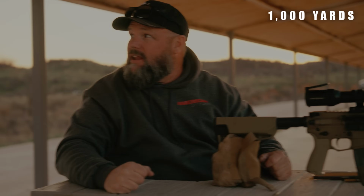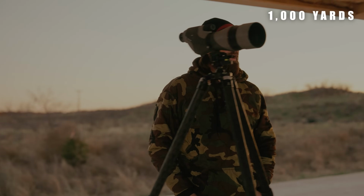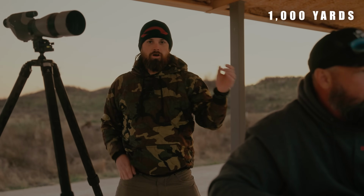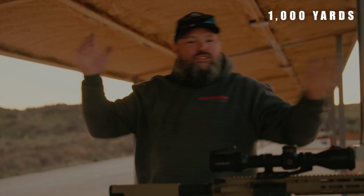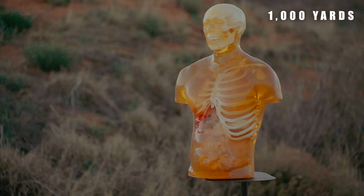I felt like that hit it. I thought that trace looked really good. It did. It looked real good, and we're kind of getting that same deflection where the round is going to go one way or another. That's kind of what we saw. Okay, I found it. I found the hit. Yeah, baby, got it at 1,000! All right. Woo! At 1,000 on the first round, sucker. I mean, we practiced a couple times, but it was still the first shot at the dummy.